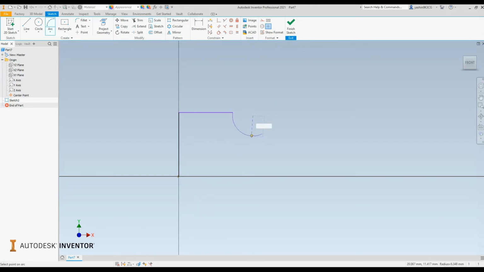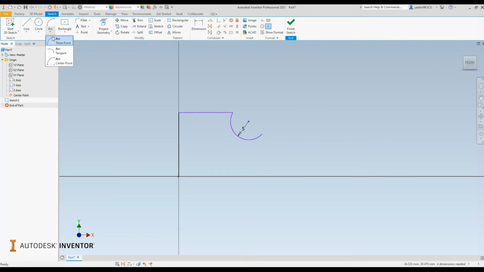Next up is to define the radius of the arc. So in this case, I can generally define a radius, or I could be more specific by using the HUD display and type that value in, and that will automatically be dimensioned. Okay, so that's a 3-point arc, very easy to use.